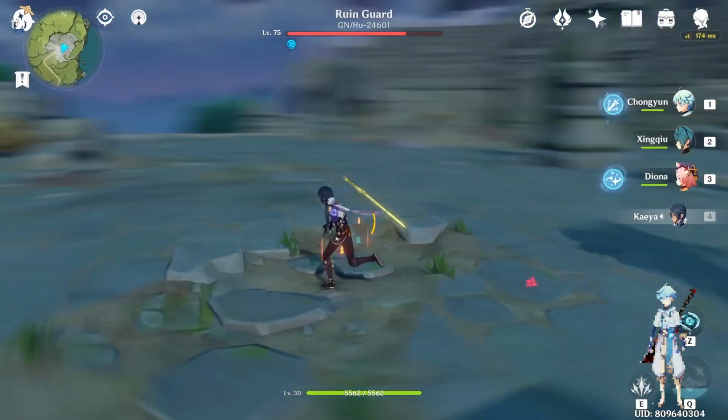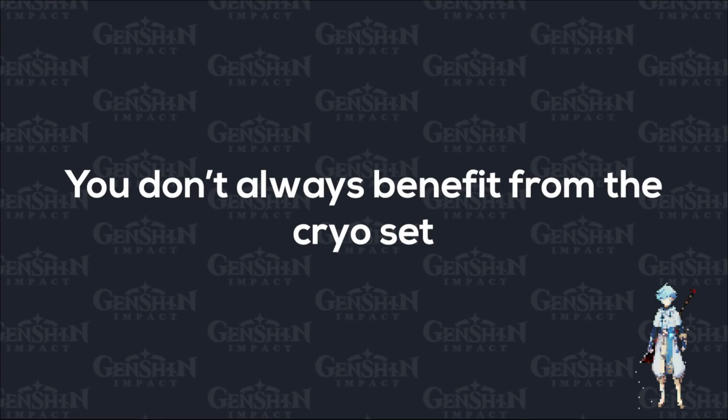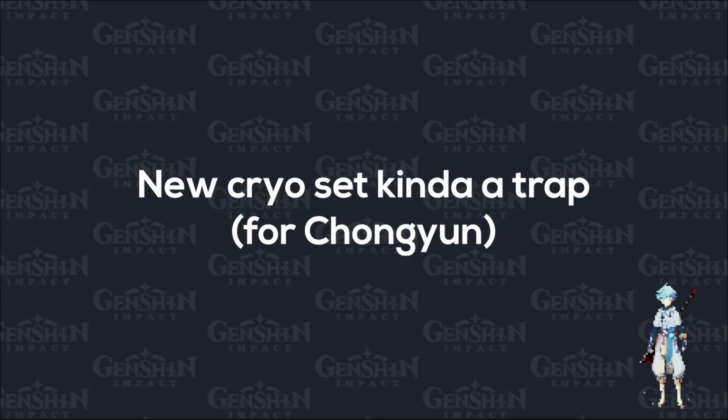Cryo set. It's very RNG, and you don't always benefit from the 4 set piece bonus, unlike, say, Gladiators, where all your basic attacks are benefited by the 35% damage percent and the 18% attack percent. So yeah, that concludes the video.